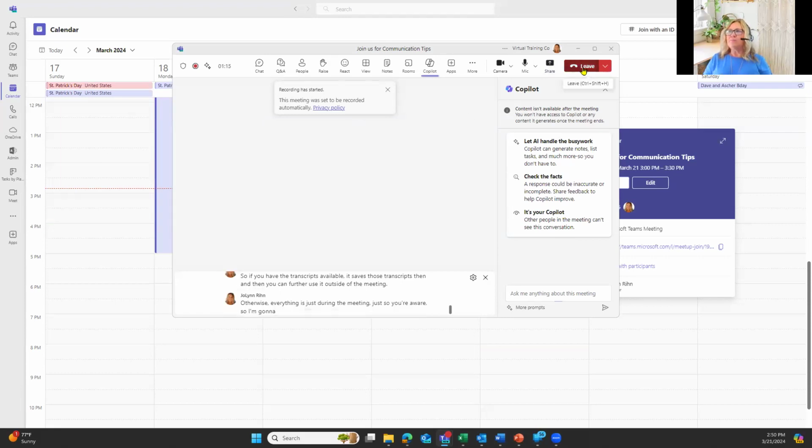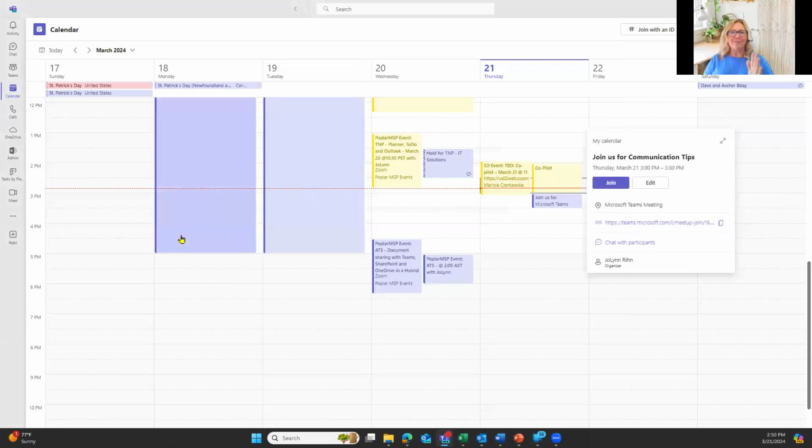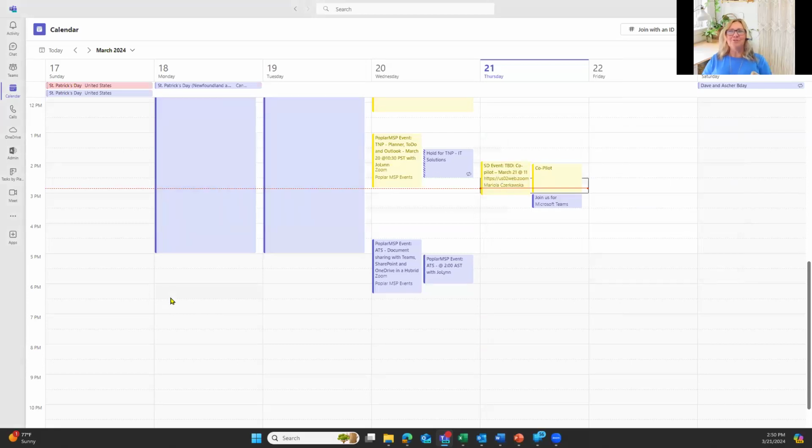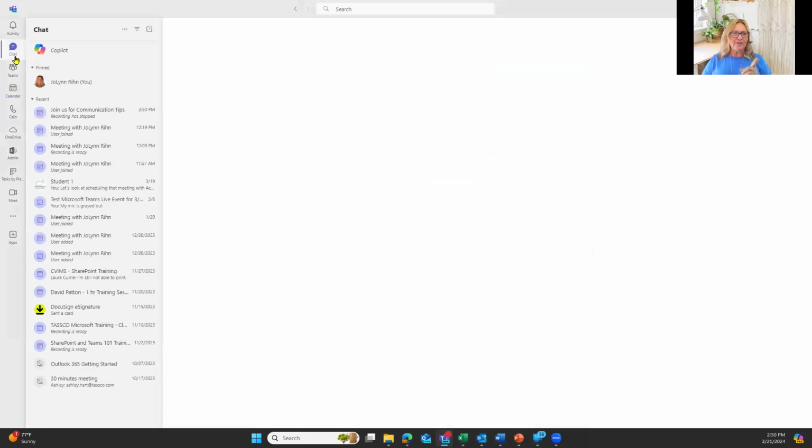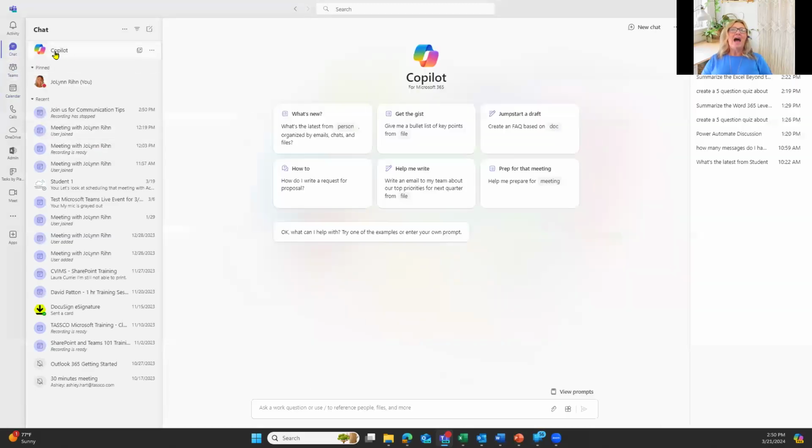So I'm going to go ahead and leave the meeting. I highly recommend using it in meetings. It's an absolutely cool tool. But if I go to the chat in Microsoft Teams, I can go to the Copilot icon right at the top. This gives you the same Copilot that I showed you when I logged into my Microsoft account. You can see I have the different historical questions over on the right-hand side, the same things I was using a little while ago. It is exactly the same as going to the internet, logging in, and turning on Copilot. I just use it through Microsoft Teams.